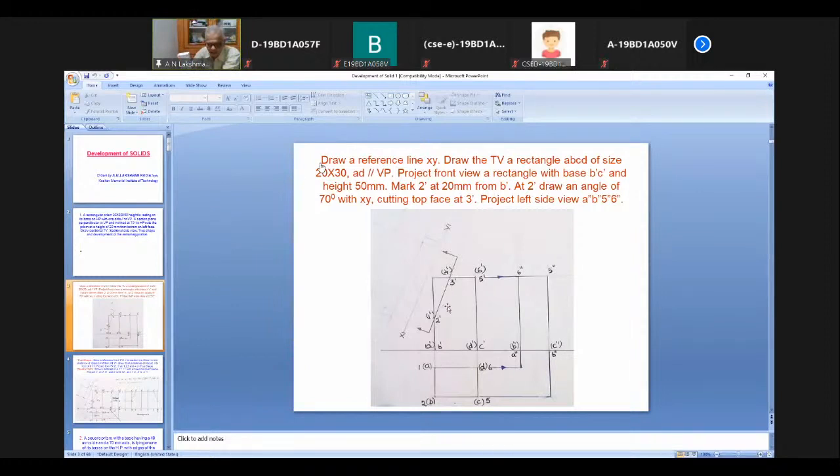Now section, I've drawn from here, B dash to 2 dash, make 20 mm. B dash to 2 dash, it is 20 mm. There you draw 70 degrees. You cut off this. Wherever it is cutting, there you mark 3 and 4. That is, 3 and 4 will be here. Of course, here 1, 2, 3, 4 are there. I've kept 3, 4 here and 5, 6 here. Because it is getting cut.